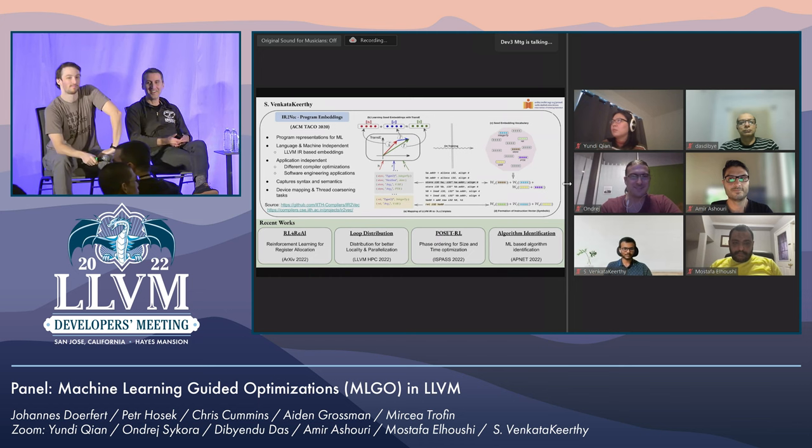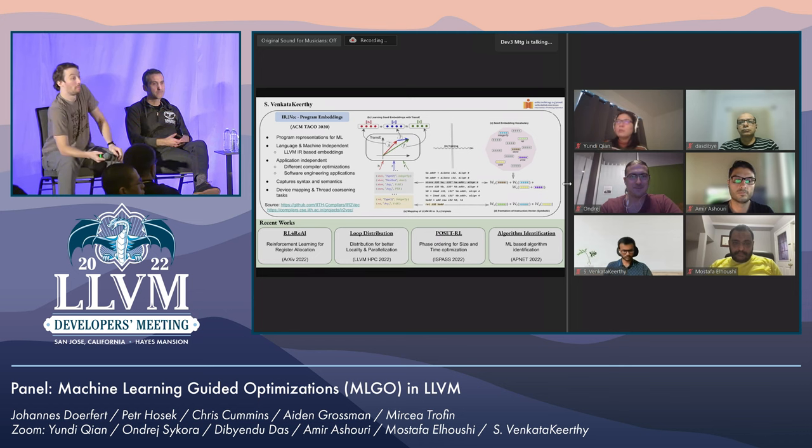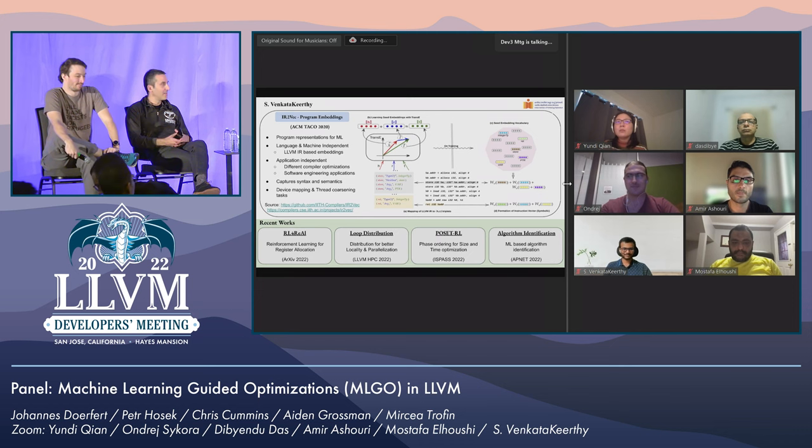So I imagine some of these networks have large enough feature vectors for some specific optimization. Is there a way to understand what the network has learned, and can we summarize some of that and port it back into heuristics? Because I imagine deploying and actually productizing this is hard. When you get something like 1%, maybe there's a 2-line change that will give me 75% of the 1%, and I'm happy with that, right?